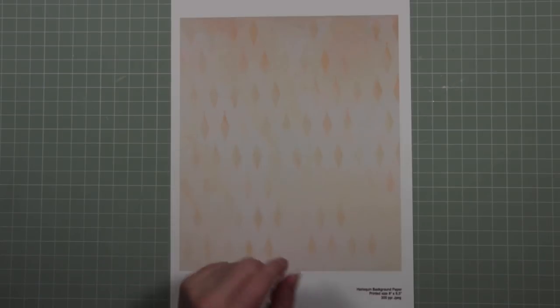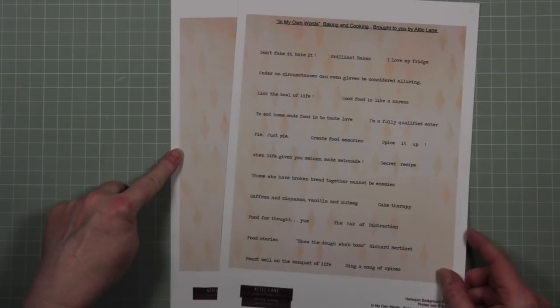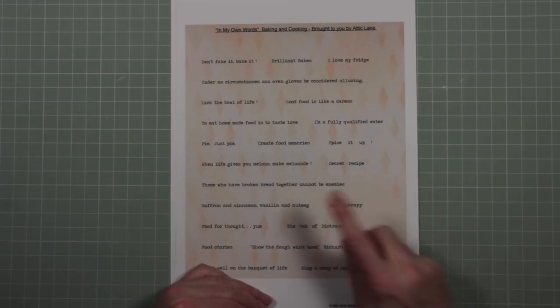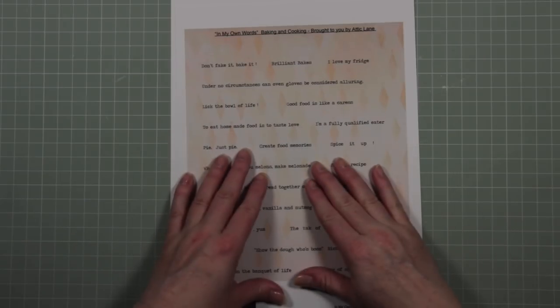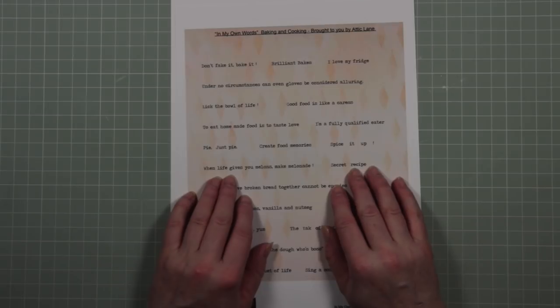Once I've printed out this as my base, I then print out my words. There are three sheets of words printed in three different fonts. I print out one sheet first, reload this paper back into my printer, and then print out one of my word sheets on top. This is where I'm going to get my words from to make my envelopes for my little mini baking journal.